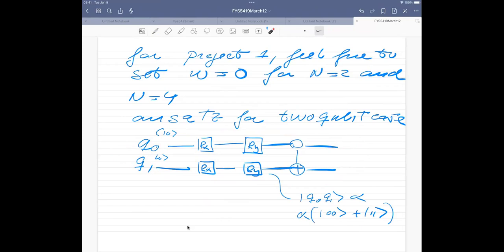So for the one qubit case, it's pretty simple because your measurement would simply be adding a Pauli Z gate, or Pauli X gate, or whatever, and then performing the measurement in the basis of that one qubit case. But for the two qubit case, it can be useful to look first at the case where you don't entangle, where you don't have a C gate, and a case where you do entangle. So we don't know before you've run the calculation whether this is a better choice or not. This is something which we can also discuss in more detail for project number 2.